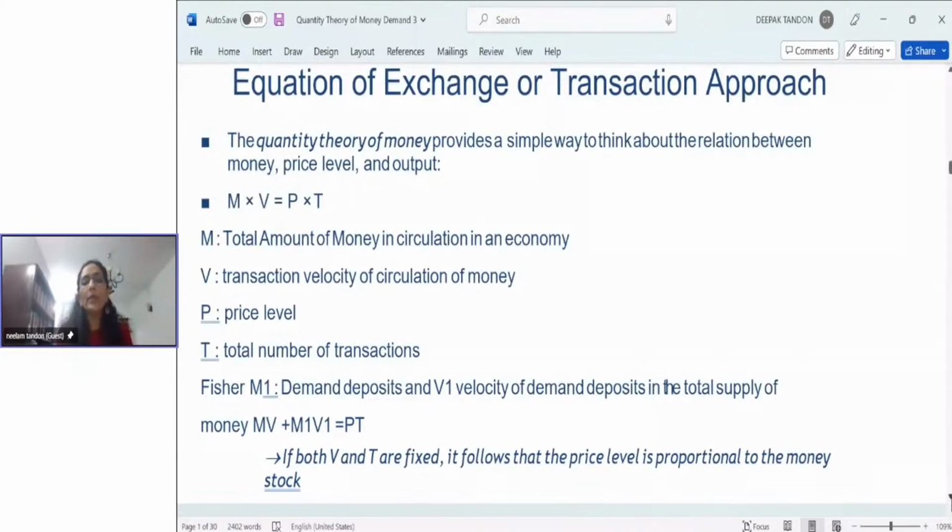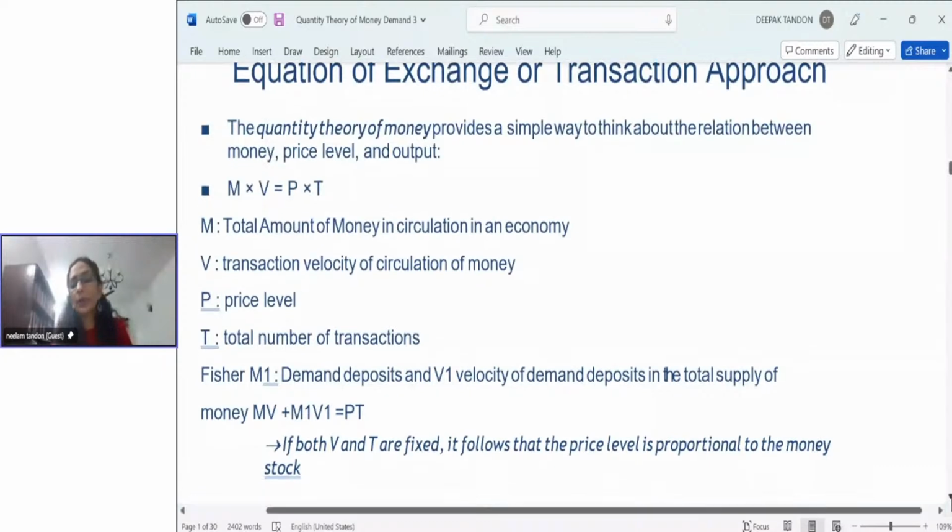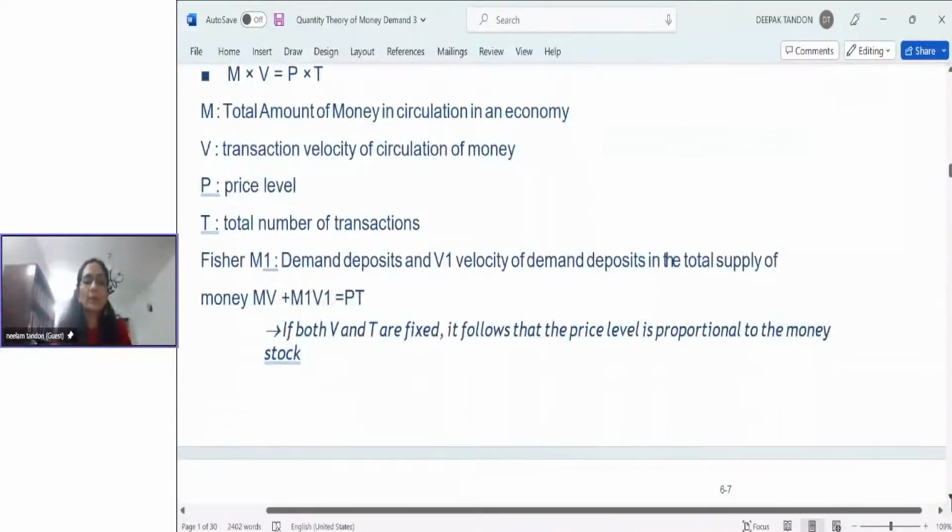For which motive do you go for money demand? In this classical case, they have only spoken about transactive demand. We have shared that money demand is for 2 core objectives: one can be for transaction, the other for store of value. What the classical economists have spoken about is only money demand for the transactive motive. This depends on the velocity at which people buy goods and services. Okay, so this is the classical theory of money demand. Is it clear to all of you?